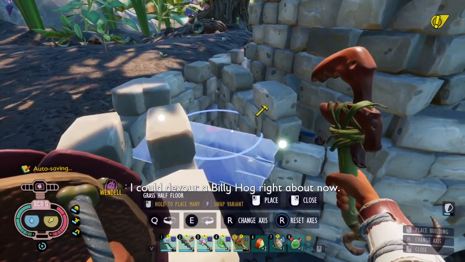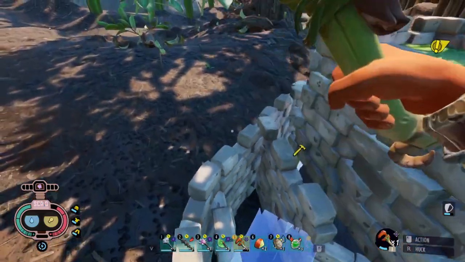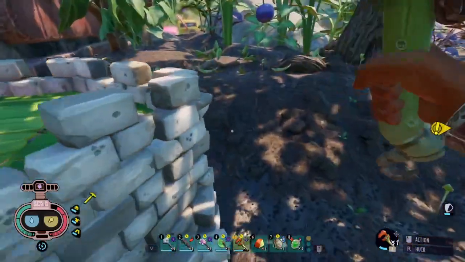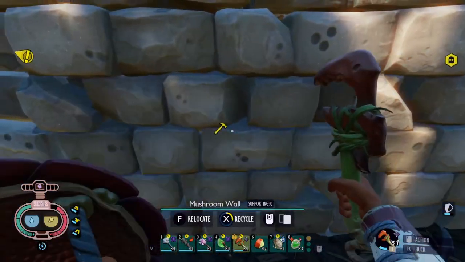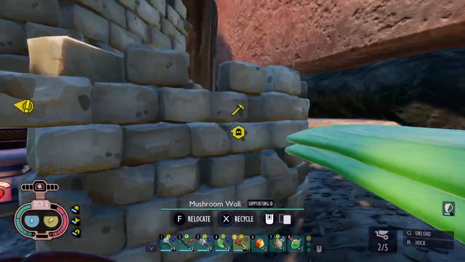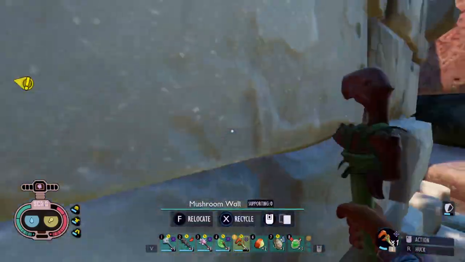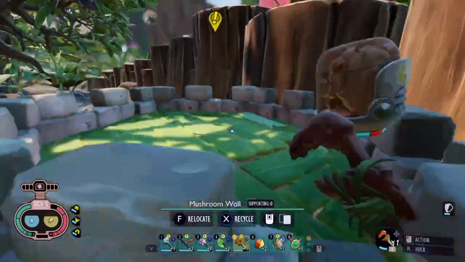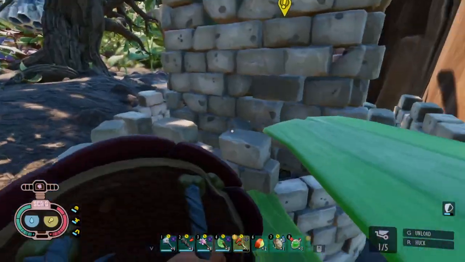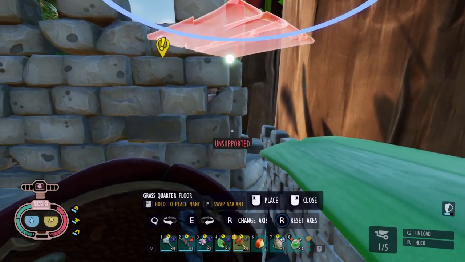I probably should have. But yeah, I should have done that. I should have a platform ready for when I want to get up top. So here's what we're gonna do with this. Nope, that's not the right one. We'll take this. We'll place it.